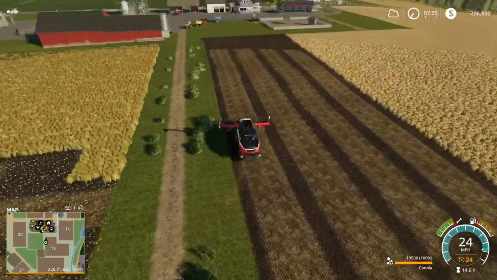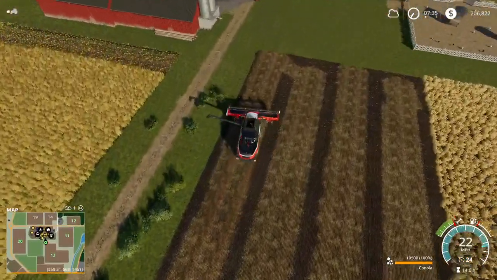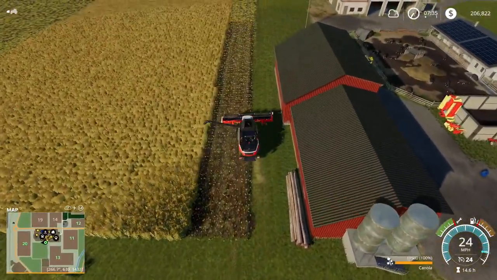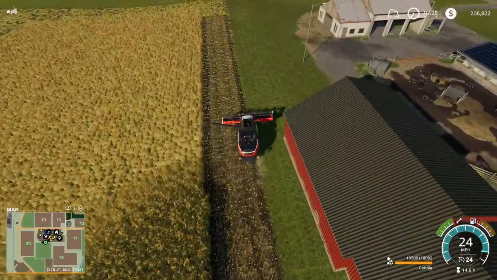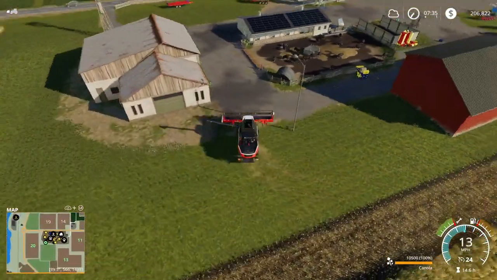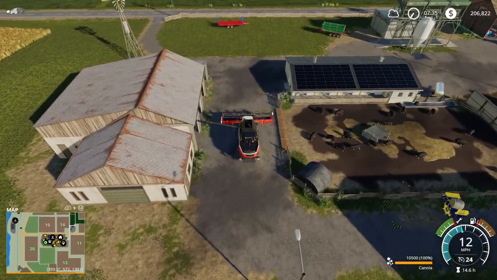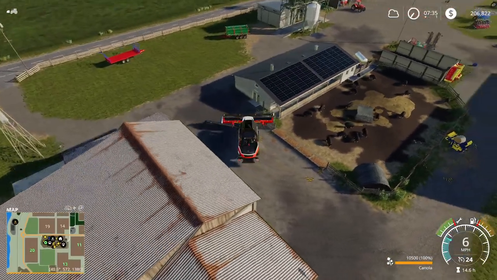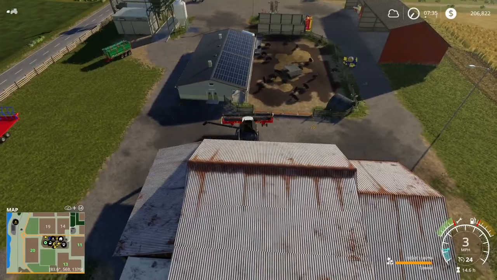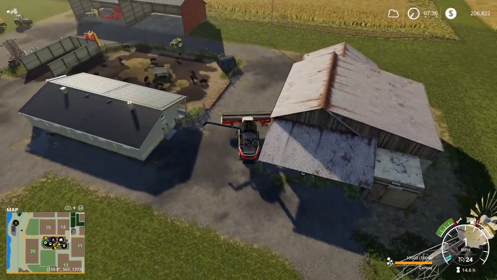Kind of hoping he would get to the end of the row there, but that didn't happen. Let's drive this over and give it straight to the pigs. I guess maybe I should have gone around the building the other way. Oh, don't get hung up on the fence. Yeah, I should have gone around the building the other way. All good. We made it.